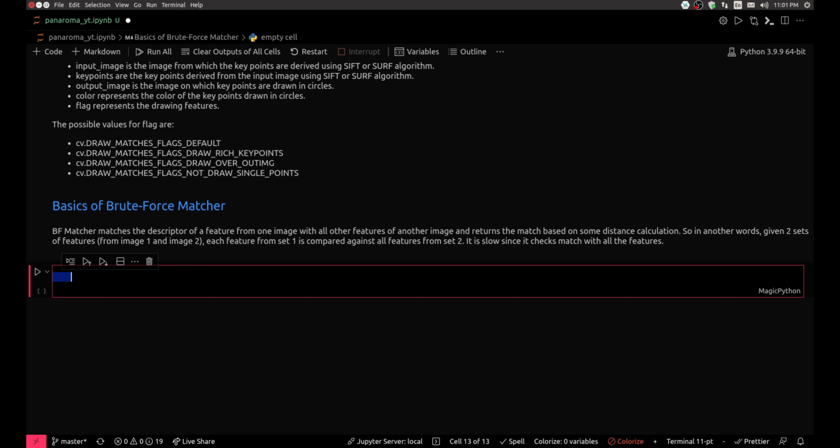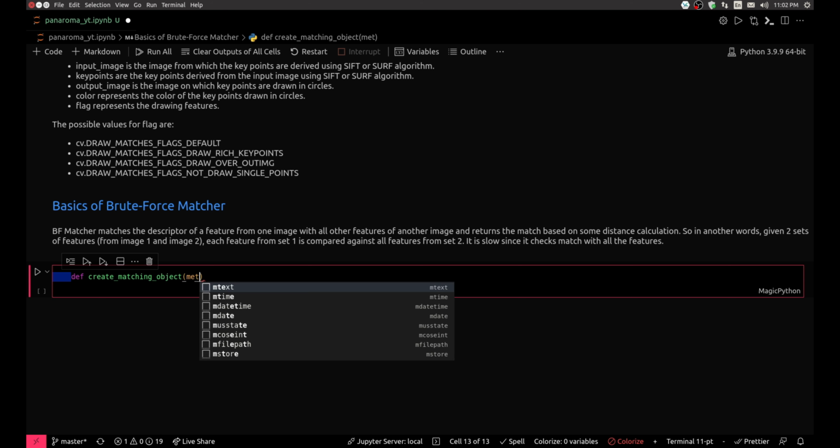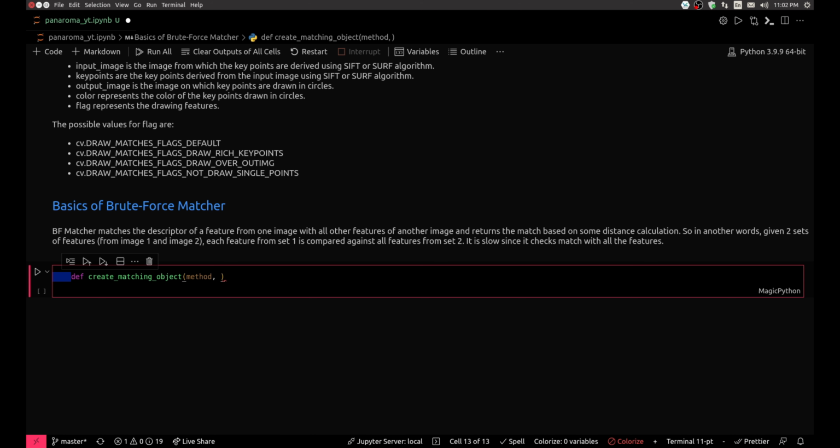Let's first create a basic function to return me a brute force object, and then I will be talking more about how it works. So def createMatchingObject, which will take a method and crossCheck. We'll see in a second what these methods and crossCheck are all about in brute force.